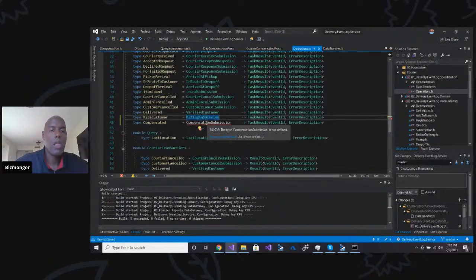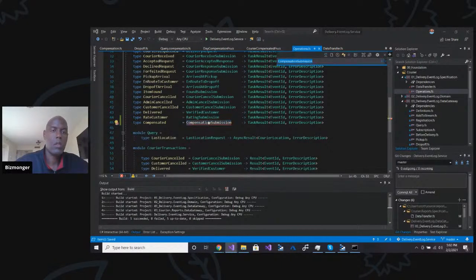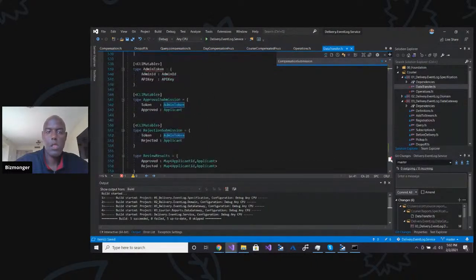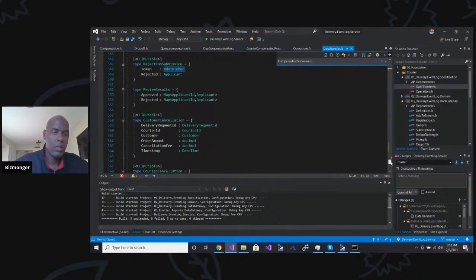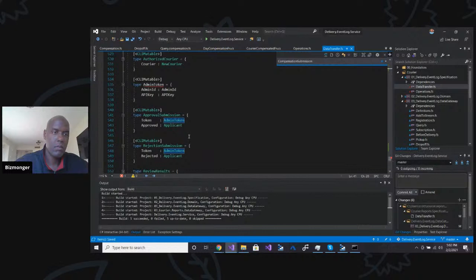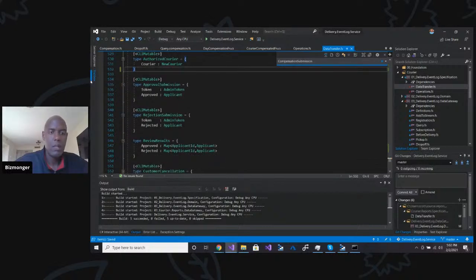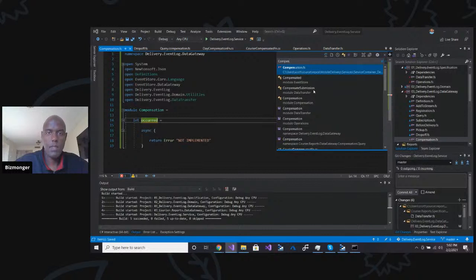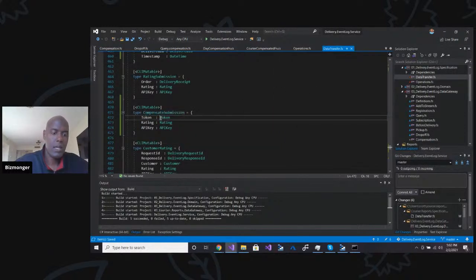Okay. So if we go back to our... apparently we already have an admin token in here. Didn't know that. Compensate submission takes an admin token.